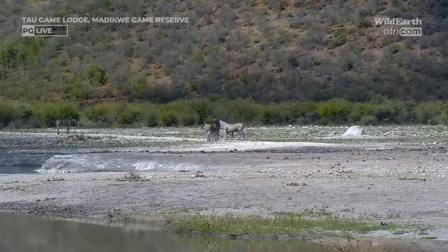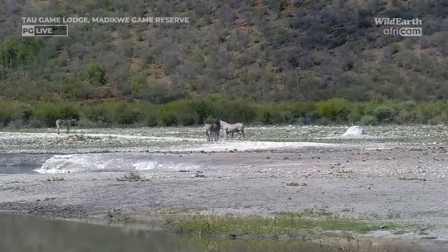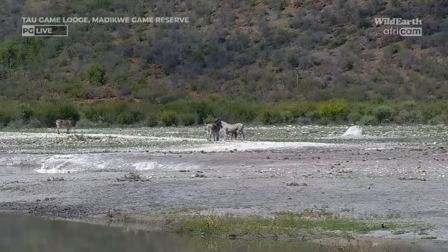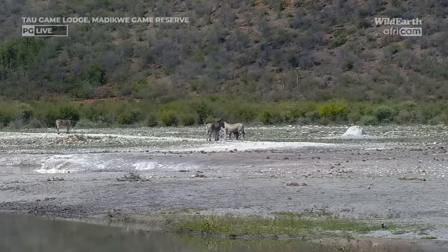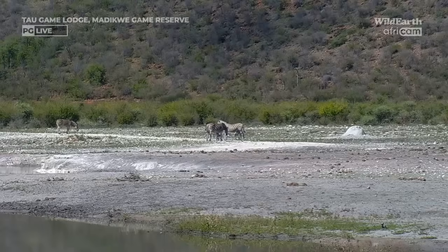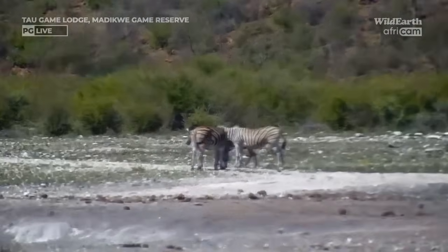So this offers a permanent source of relief for the local wildlife throughout the year, through the good times and the upcoming drier times. Rainfall here this year has been a little bit disappointing, a little bit less than we were expecting. So as you can see, not much of a grass layer on the ground. So for a lot of our grazing herbivores, it is looking like it's going to be a challenging season. Still, we could be in for a bit more rain, but we are in April now, and that's quite late in the season.